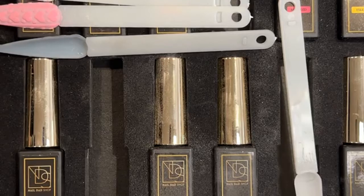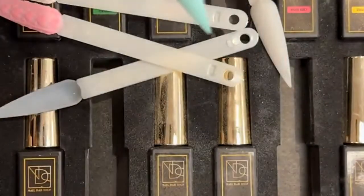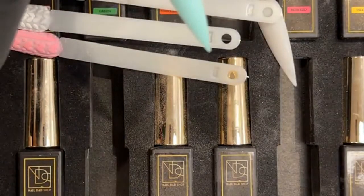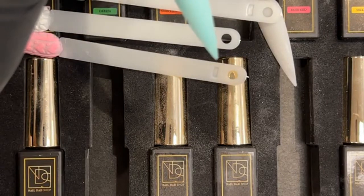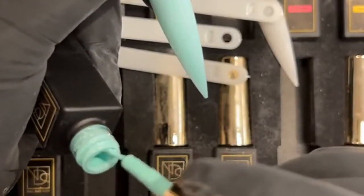I'm glad I'm getting in trouble from using all the matte polish at work. Definitely trying this tomorrow. Let's see. I'm trying to think what I want to do with this one. Sometimes you just run out of ideas. Oh, I know what I'm gonna do with this one.